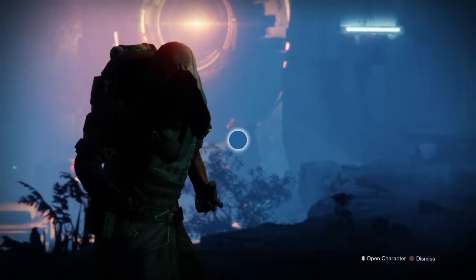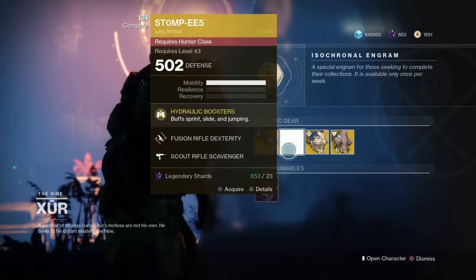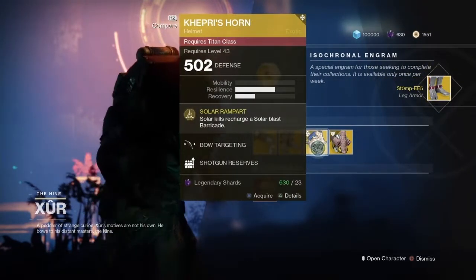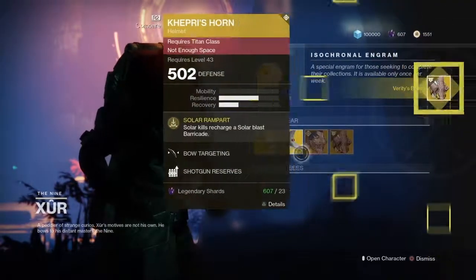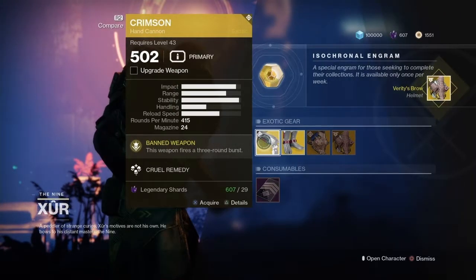I figured that out. Also, unrelated news, Zerg came back this week, and he has some stuff for the warlock, a helmet. Also a helmet for the Titan, and he has boots for the hunter, and also the faded engram is back.